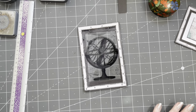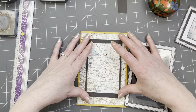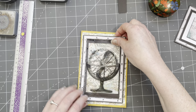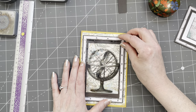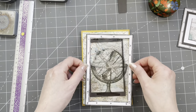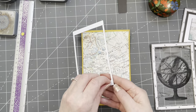Okay, I had my piece of paper flattened out underneath a pile of books. So now we really need to measure, because this needs to be in the middle and this needs to go on top. How am I going to fix this? Eyeball it? No, you cannot eyeball it, love. Well, I'm pretty good at eyeballing, I'm guessing. Okay, I need to take this strip off.